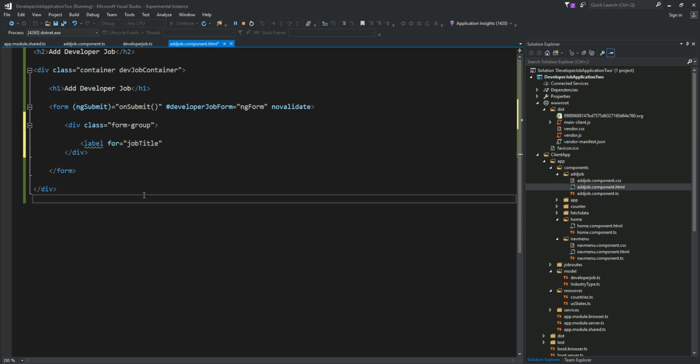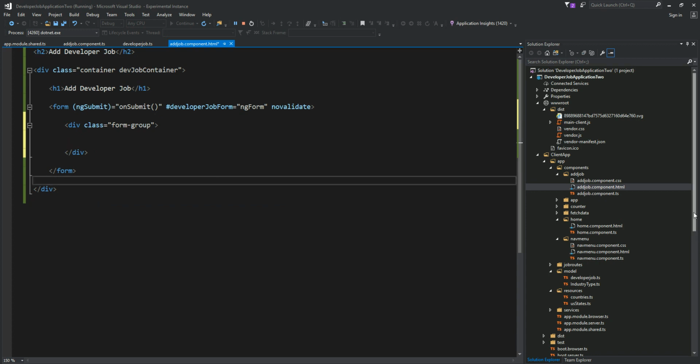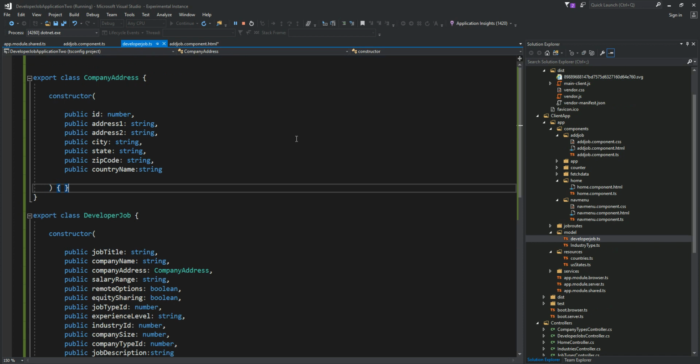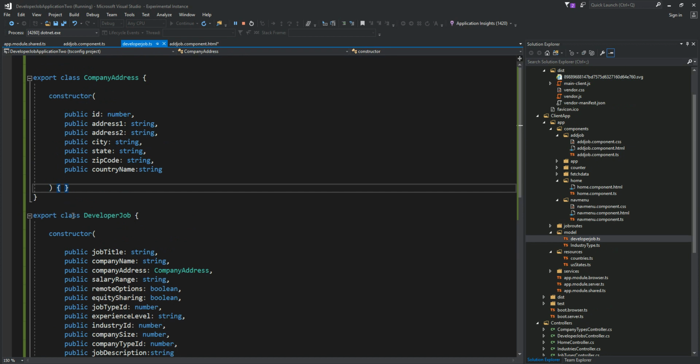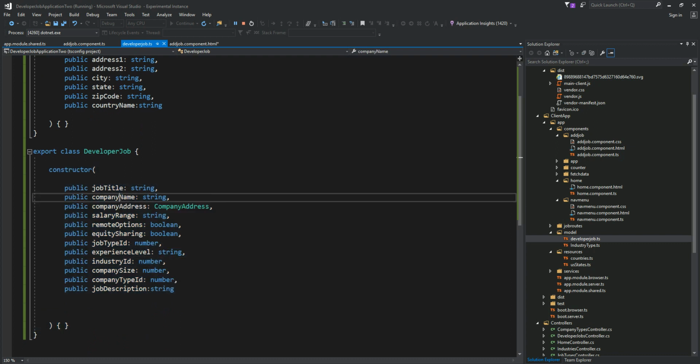Even before that, because when we write the form, the form should be driven by our model. So what I have done now, in our model, we already have industry type that we did in our last video tutorial. So here I introduced a new file called developer job. This one basically corresponds to our server-side model. We have this class called DeveloperJob, and the constructor of that class contains all the properties: job title, company name.